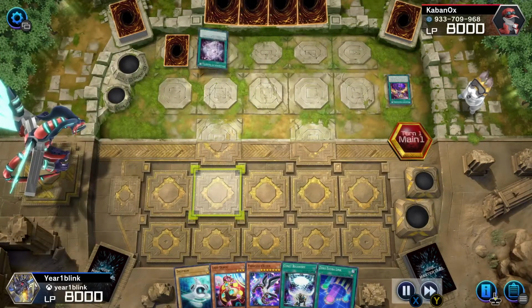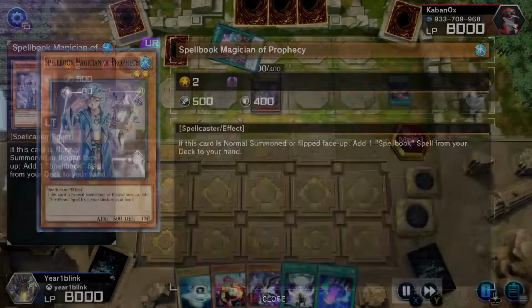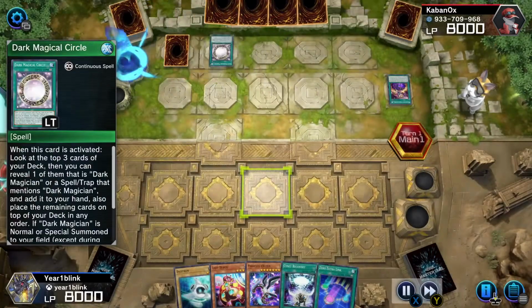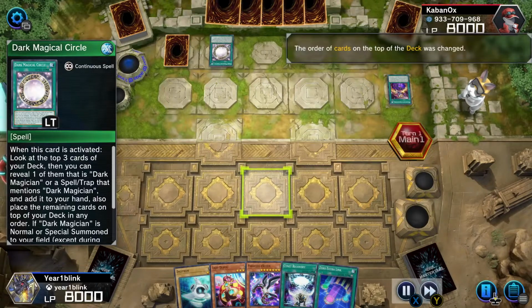Alright, so who is this? I think we're versing Dark Magicians. Yeah, versing Dark Magicians here. So Yugi Moto versus Yusei.